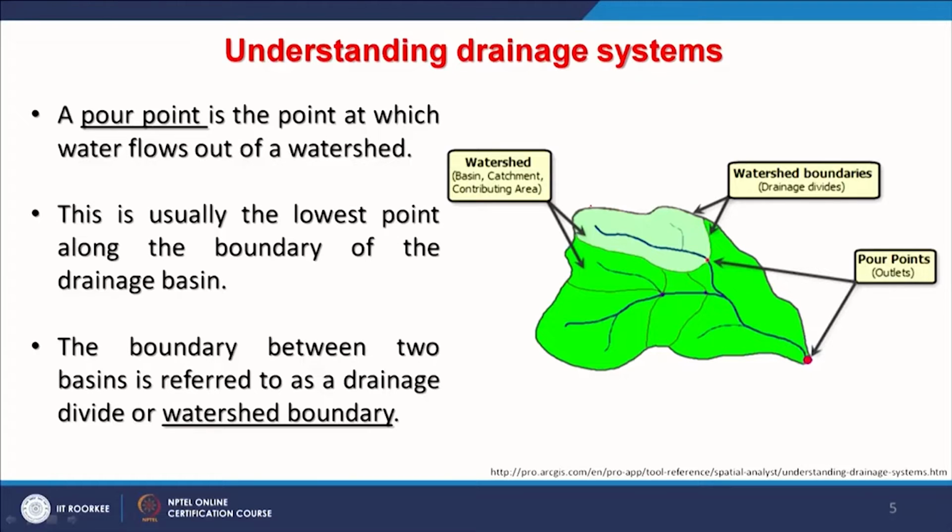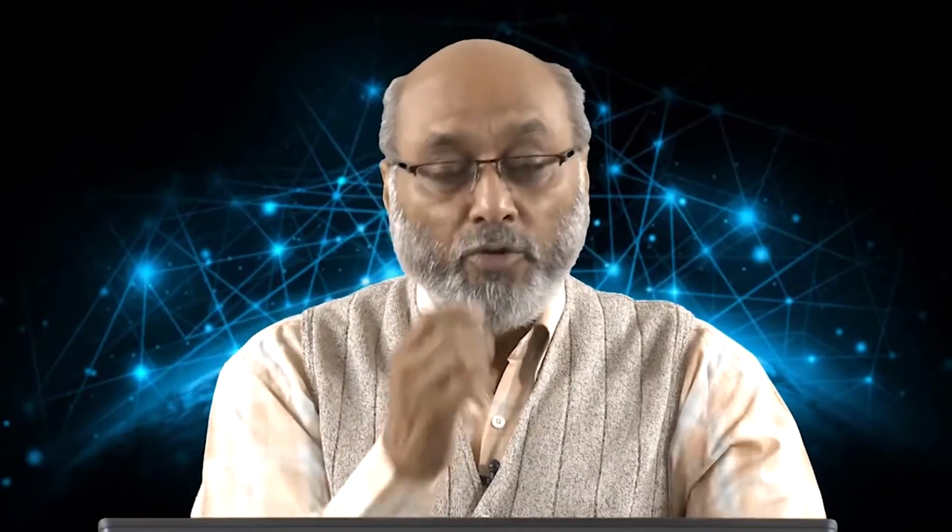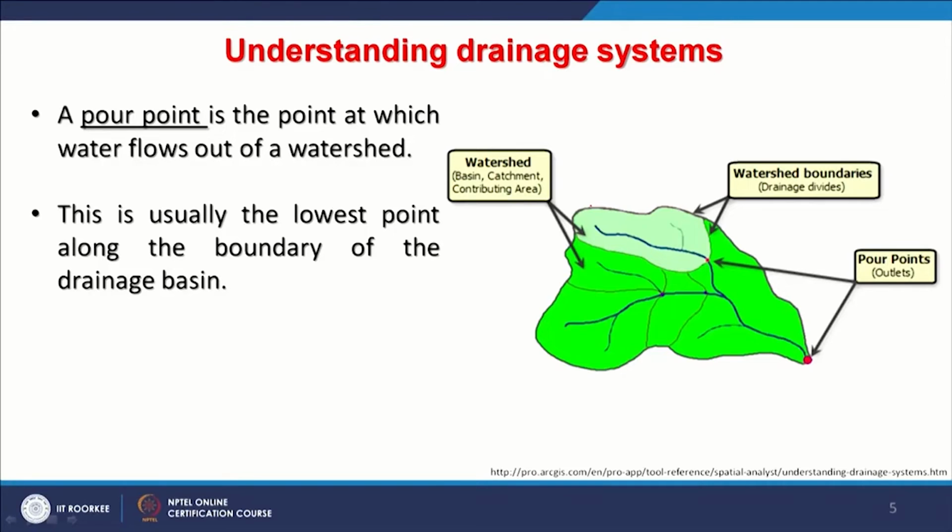So, this area, that is the watershed area, is commonly or normally defined as the total area flowing to a given outlet or pour point. Now, pour point, I have just explained, that is the point at which water flows out of the watershed. So, it may go out of one watershed, but may enter the larger watershed or a larger basin, till it reaches the sea. And this water outlet is generally the lowest point along the boundary of the drainage basin. It has to be the lowest, so that whatever the precipitation is occurring will come out through this outlet.